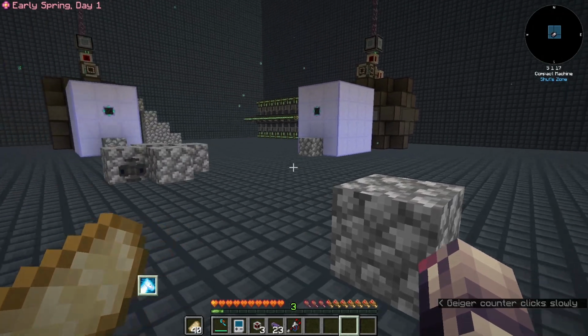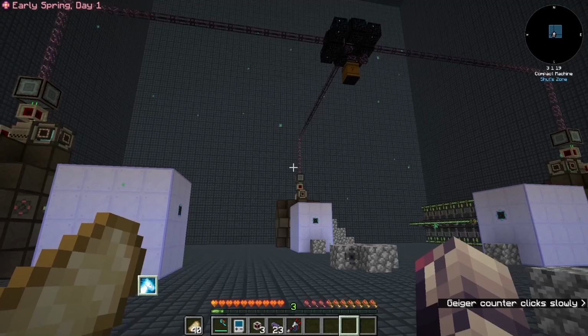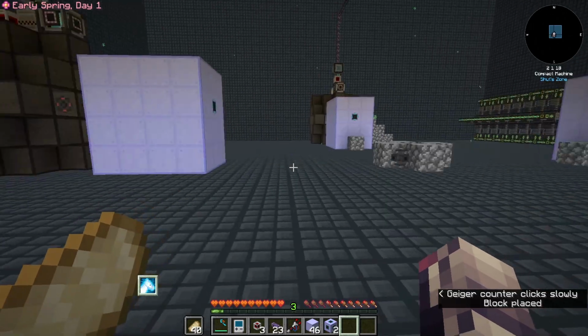Let's get to building a fusion reactor. You can see I've already built 3 of these. Not all of them are active. That's something we're going to talk about, and we're going to talk about what this thing is at the top. But we're going to build this from the ground up first, and we'll talk about it as we go through it.